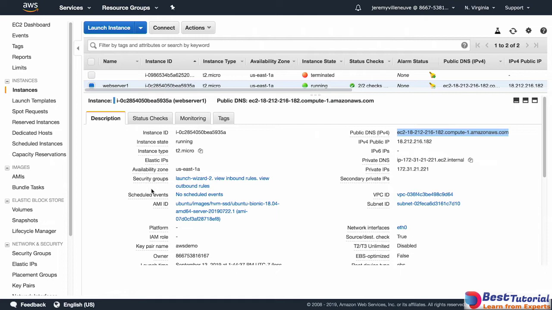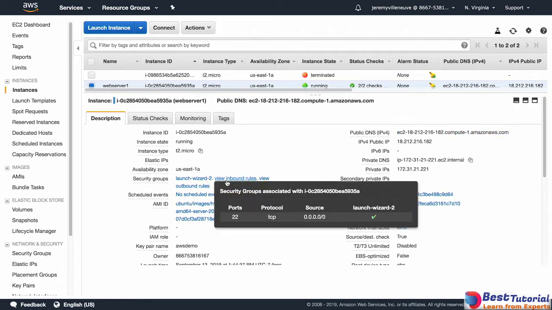Now that's okay, because we were in a hurry to set up a server to see what it does, but in the future, I recommend naming each security group by what it does, because your account can fill up pretty fast, and it's hard to know what Launch Wizard 3 does versus Launch Wizard 12. Click on the View Inbound Rules link to get a hint of what this security group does.